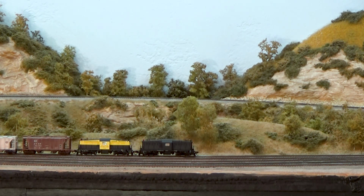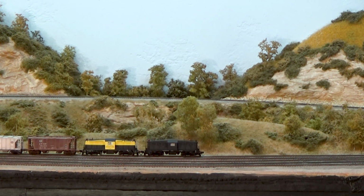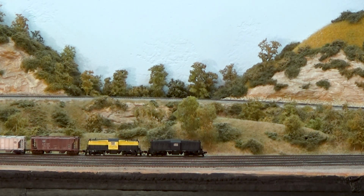By the way, we can advance to speed step one. And two, and they'll crawl along all day like that.